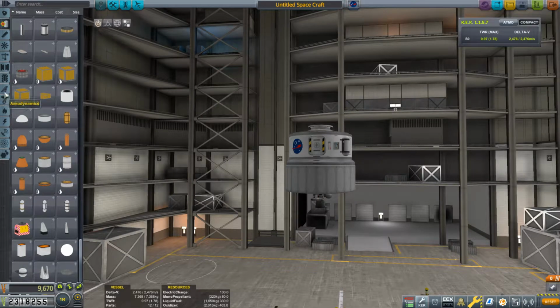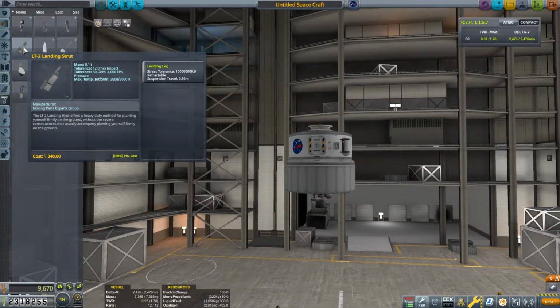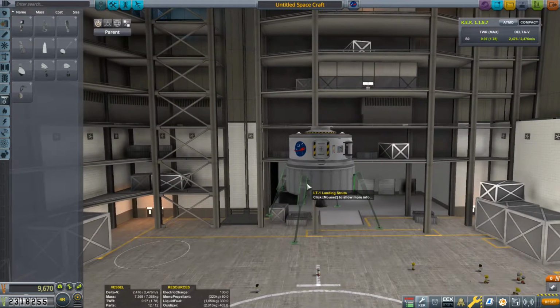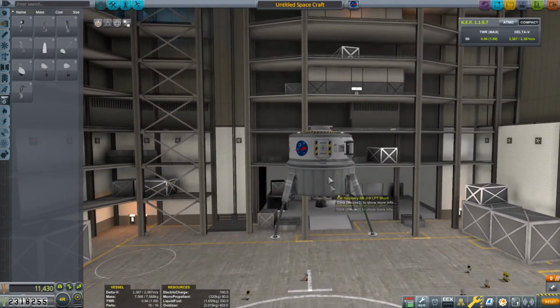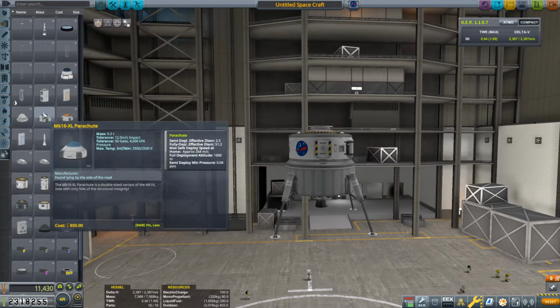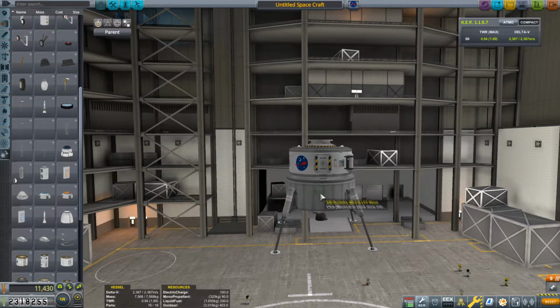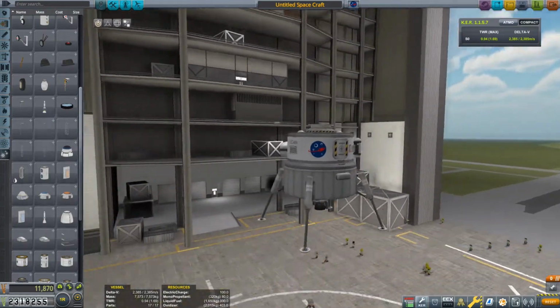landing legs. There we are. I think those are the ones. Those are huge, and they weigh a lot. 0.1 ton. Yeah. So we're going to get 4 of these. I think that's about right. That looks good. Nice clearance there on the bottom. And we need, I think it's under utility. That. We only need one. And let me zoom in. I think I'm going to put it right about here. I'm going to go test it real quick to make sure it's going to work for us.